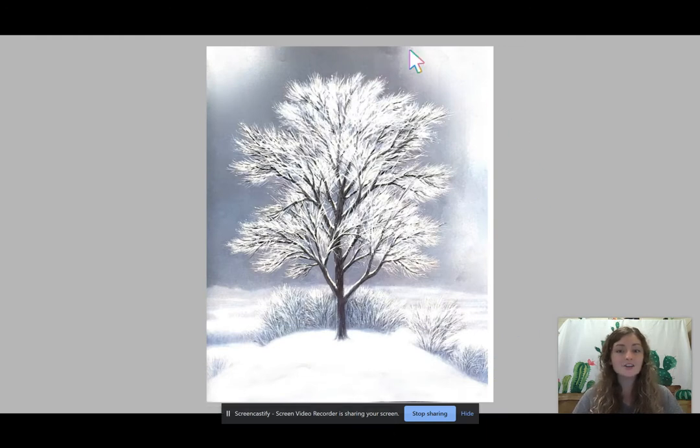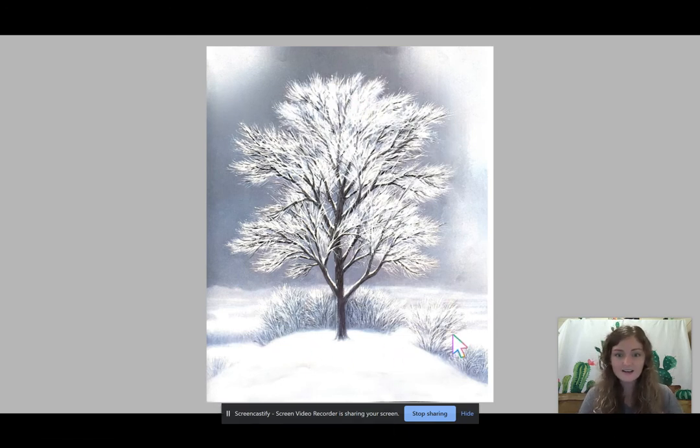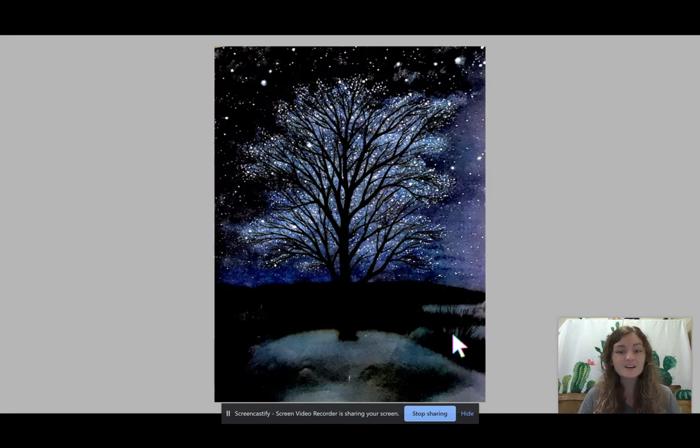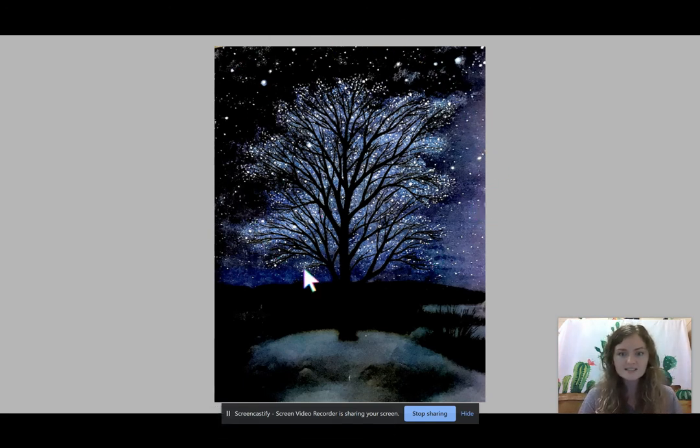Oh, I noticed that the painter, the illustrator, has used the color white in his color palette to show the season of winter. And on this page, I notice that there's still some white on the ground, but I wonder, why are we seeing the tree at nighttime? Why are we seeing the tree at nighttime?